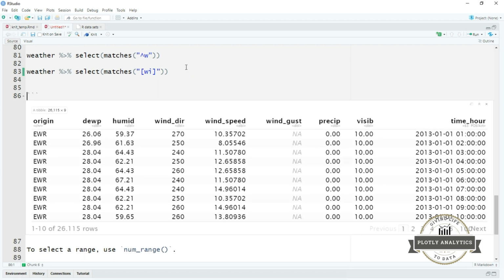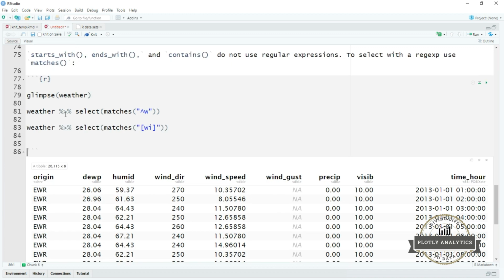So execute this, then this will give me all those columns which contain either the I character or the W character or both W and I characters. So can you see how much flexibility we now have by simply using regular expressions with this matches selection helper.